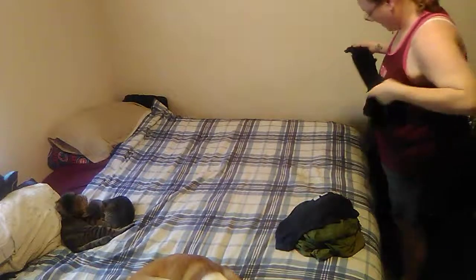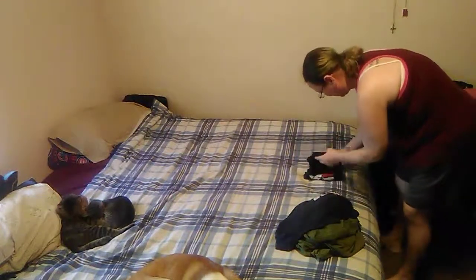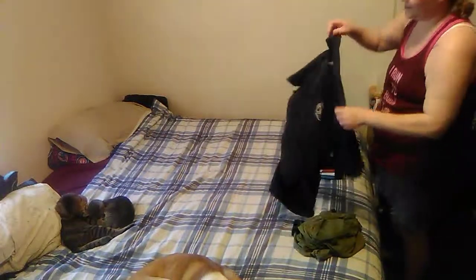I just like this shirt. It's such a pain to fold, but it's so thin that he loves wearing it.